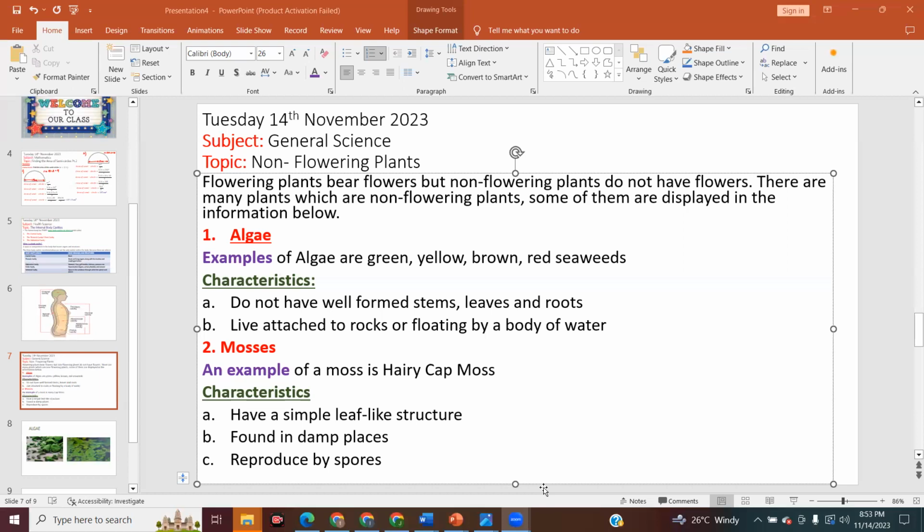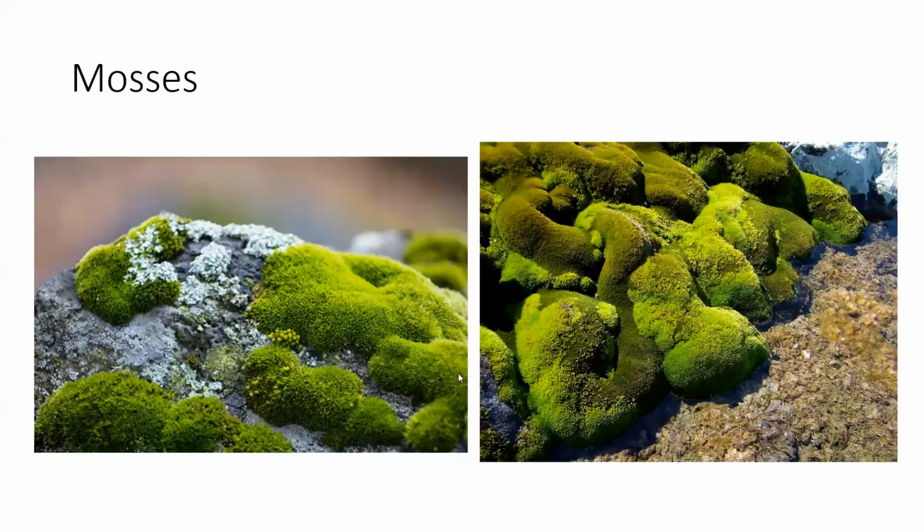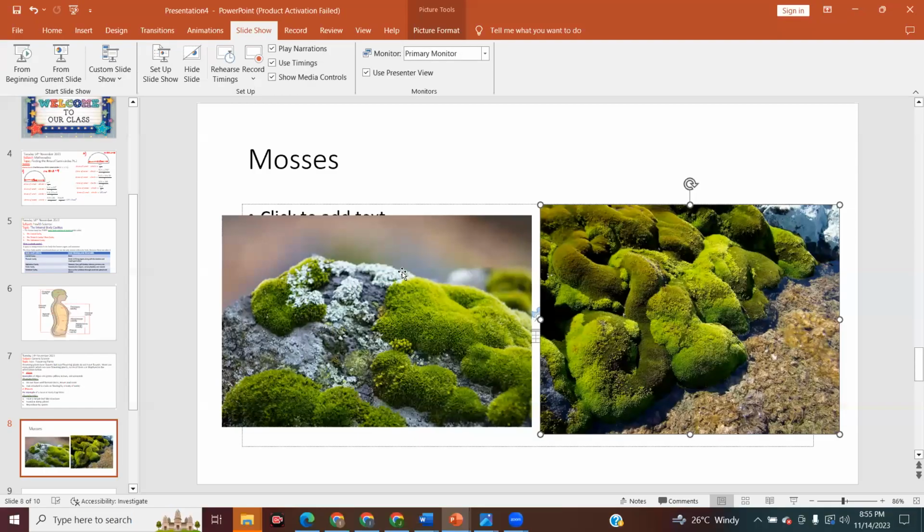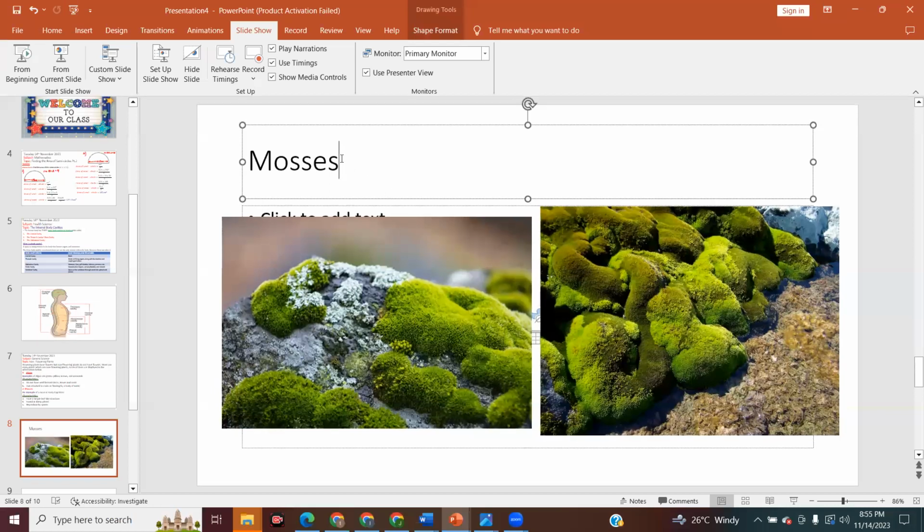All right, so let me show you some examples of mosses. I'm sure you've seen these before. Have you ever gone somewhere and seen something like this? These are examples of mosses. Has anyone ever seen this in real life? Yes, sir. I've seen it. This is an example of mosses, right?